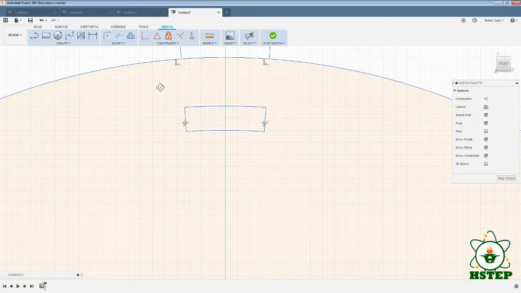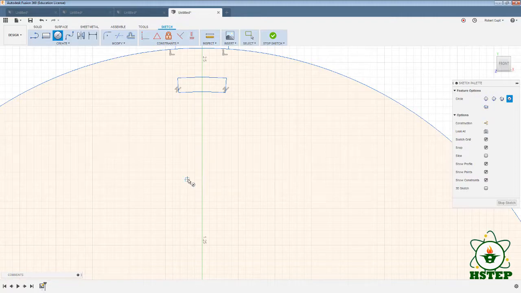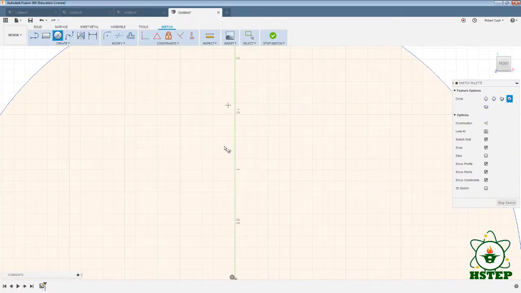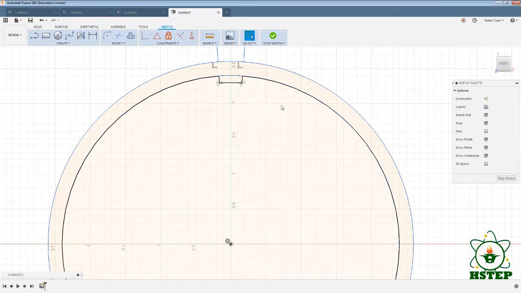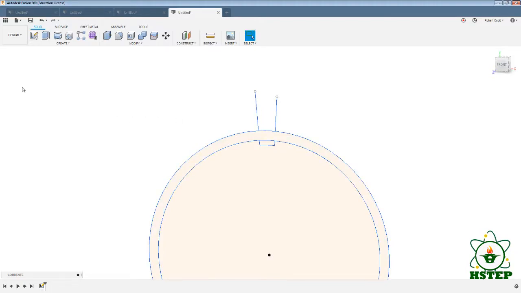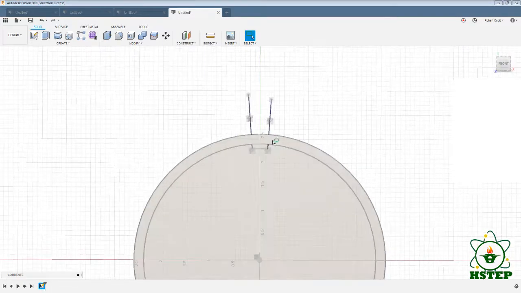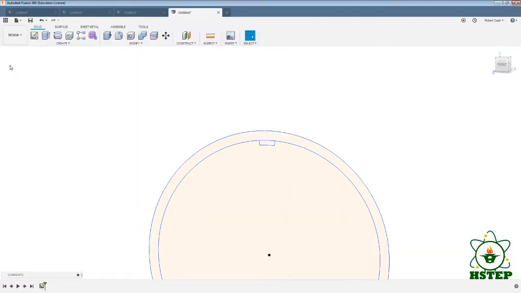I can press stop sketch, but first I'm going to draw this other circle just so that you guys can see that I have that other outside. I'm going to stop the sketch, and then I'll have those other little pieces. Let's take those away first, I'm sorry. Delete, delete, stop the sketch. Now I'm going to extrude.